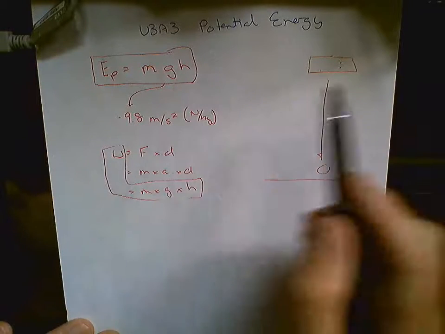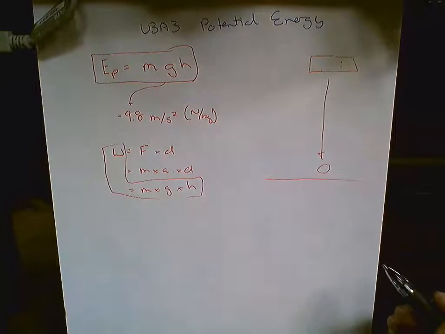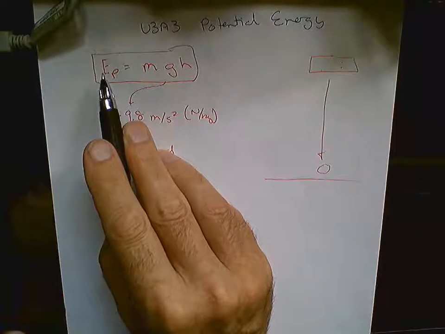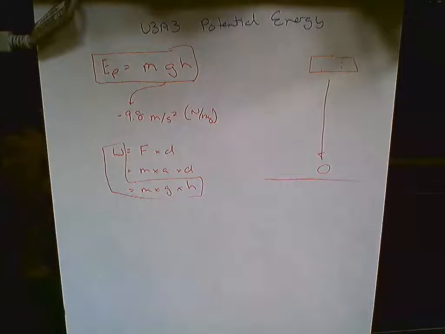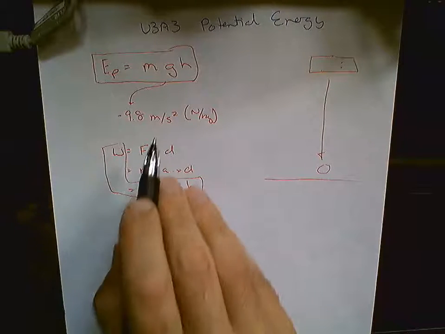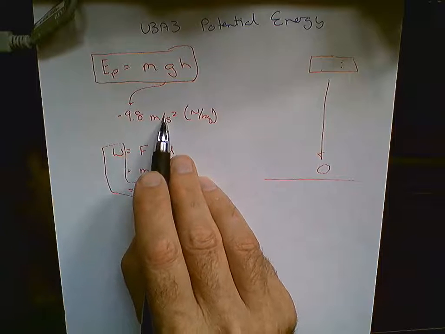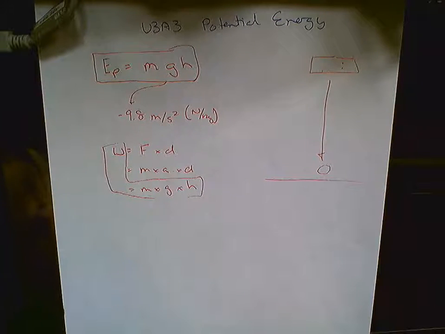The other thing that's important is the height. Now, the higher this is, the more damage it's going to do. So the more potential it has to do work and to crush that grape. Now, it's important to note that our gravitational constant, no matter where you are, is 9.8 meters per second squared. So if we're on Earth and we're within range of our atmosphere, that constant is not going to change. 9.8 meters per second squared. So this is a constant for gravity, and we've talked about gravity earlier in the course.